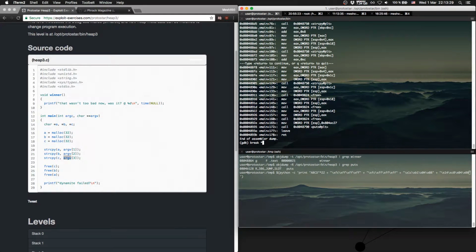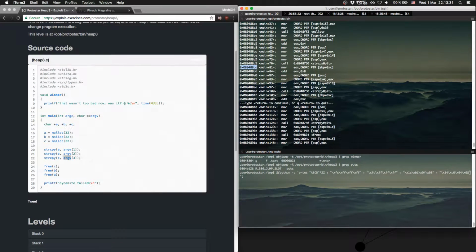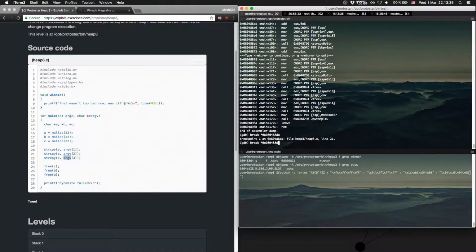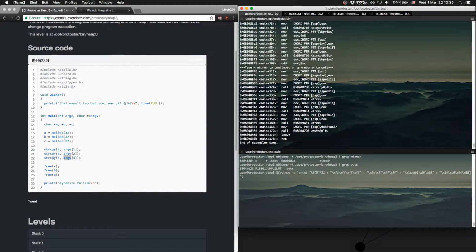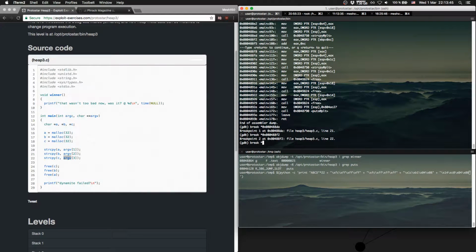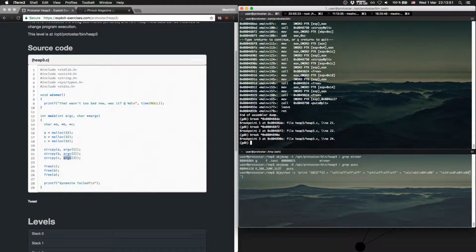So first strcpy is this one. Second strcpy is this one. Third one is this one. Then we go to the first free.